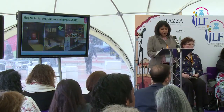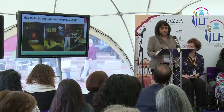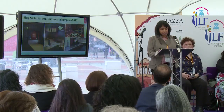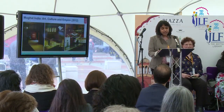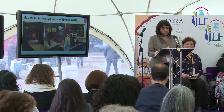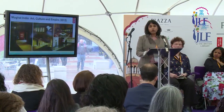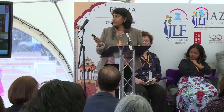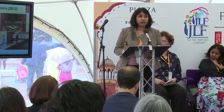Johnson's wonderful collection, which includes the well-known painting 'Squirrels in a Plane Tree' by the eminent artist Abul Hassan, formed the core of the Mughal India exhibition. William Dalrymple reported in The Guardian that 'the result is one of the most magnificently mounted shows ever to be put on by the British Library.' Following the exhibition's success, John Faulkner took a facsimile version to Kabul, where it was appropriately placed in the Queen's Palace near the Mughal Emperor Babur's tomb, and later it went to New Delhi at the Indira Gandhi Centre for the Arts.